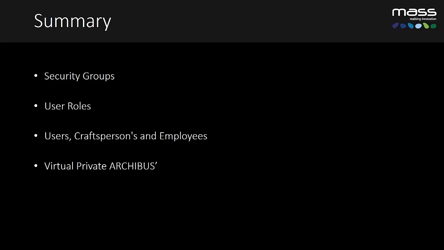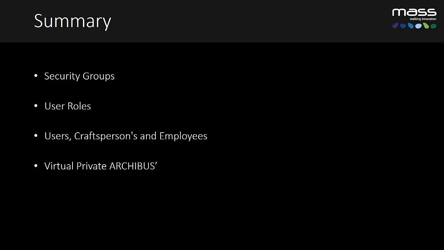So we're now coming to the end of our webinar, and I'm sure all of you would be relatively happy to call it a day. To summarize what we've covered today: the security groups that are attached to user roles, user roles and the creation thereof, users, craftspersons, employees, and their roles within Web Central, how they need to be licensed, and of course how to create all of them.